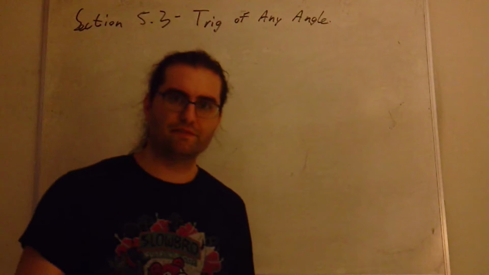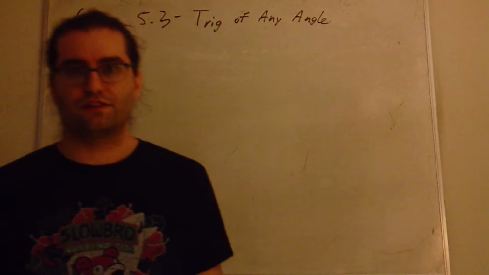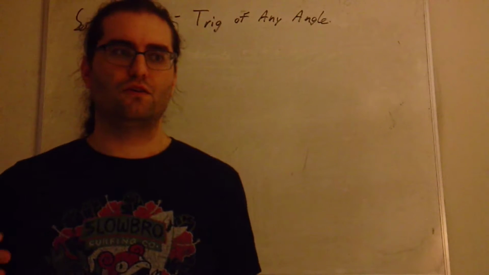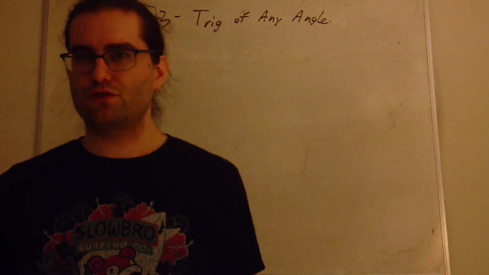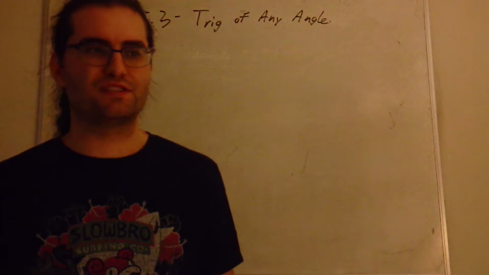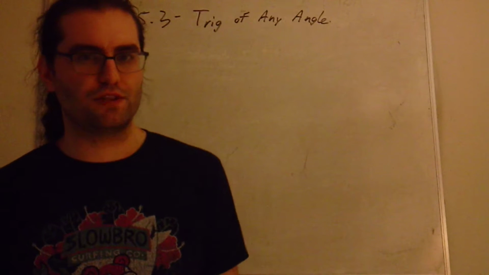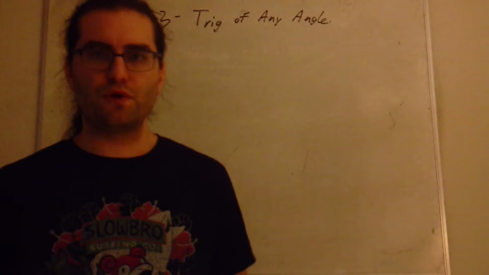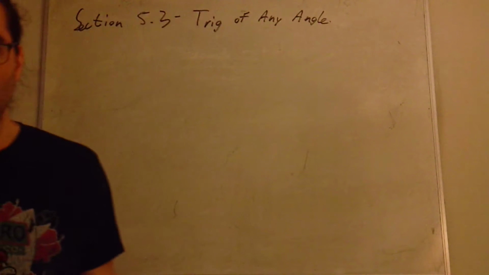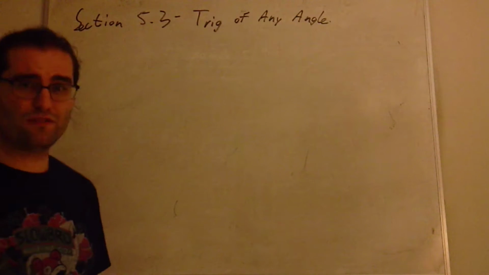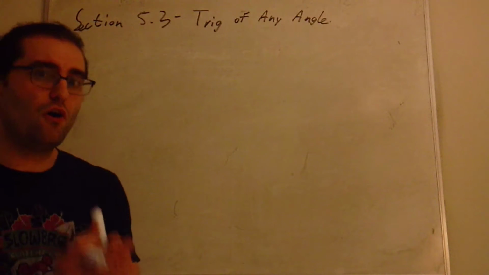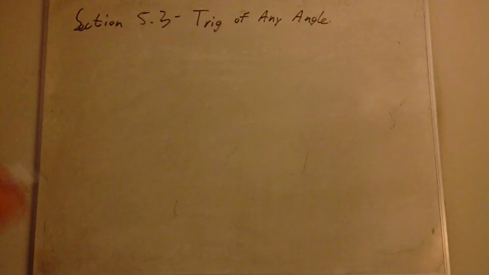It's a mess. So the goal of this section is to expand this idea beyond triangles so that we can think, what would happen if you tried to take the sine or the cosine of a 100-degree angle? What would that look like? 100 degrees doesn't fit inside a right triangle. Geometrically, that doesn't make any sense. But maybe we can stretch this idea of what sine and cosine mean so that we can take the sine, cosine, and tangent of bigger and bigger angles. Or even smaller angles. Maybe negative angles. That would be convenient. Hopefully we can get every number covered. So that's the ultimate goal here.